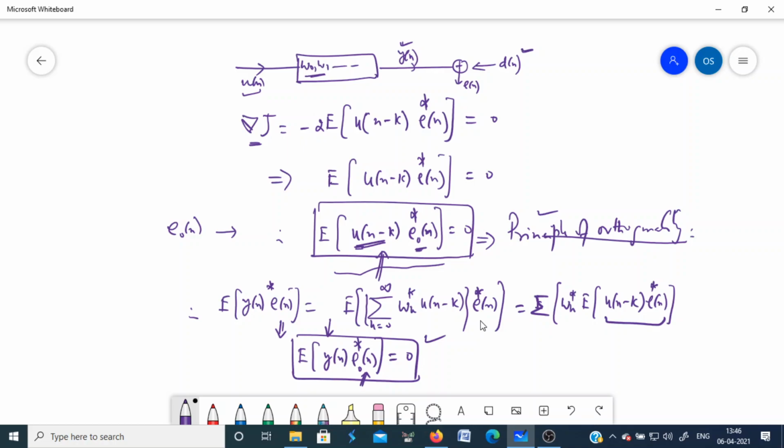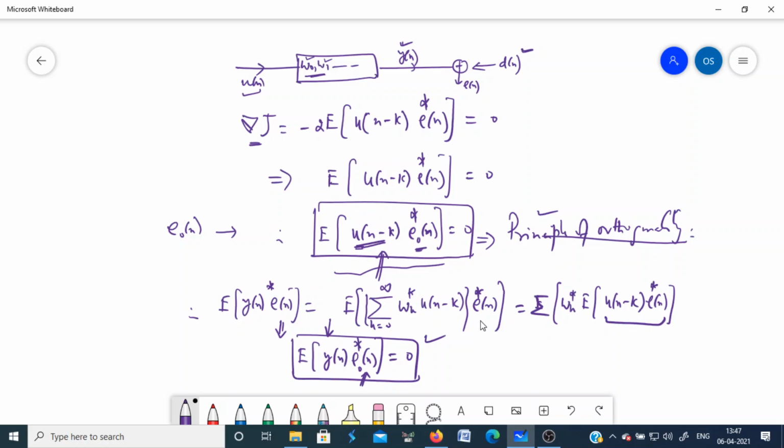As we go ahead, we will see how Wiener filters are converted to adaptive filters. In the adaptive filters, your filter weights are not fixed, they are adaptively changed in a recursive fashion, so that at every point of time you minimize the mean square error.